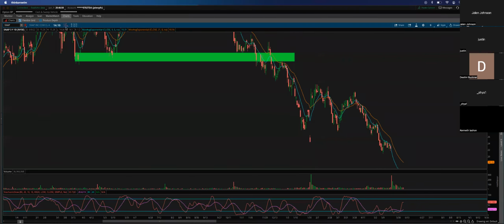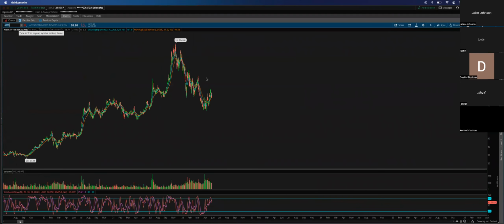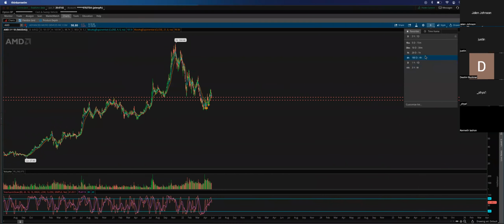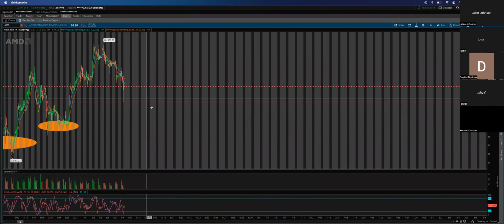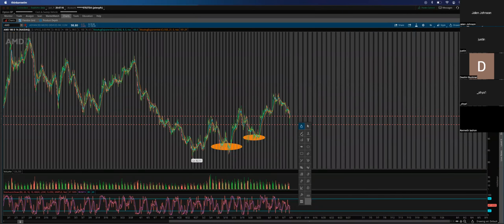I'm trying to get y'all a good one. Let me get y'all a good one. AMD, 1 hour, 104 to 106. I'm actually looking at AMD tomorrow for puts if we are bearish. So that's something that I just made a couple of. I'm looking for a wick fill. We're gonna learn about wick fills as well. I'm looking for a wick fill on AMD if we're bearish. 104 to 106.